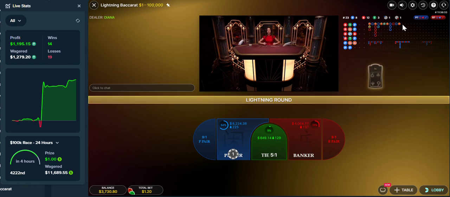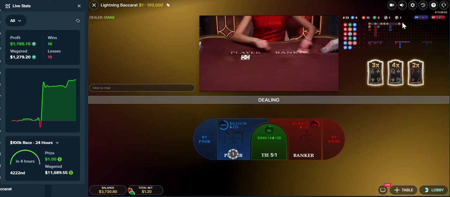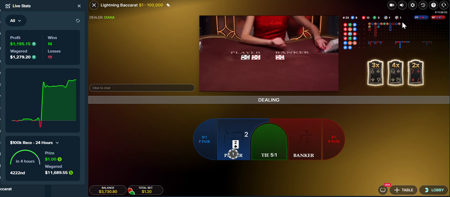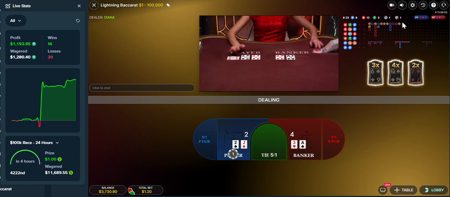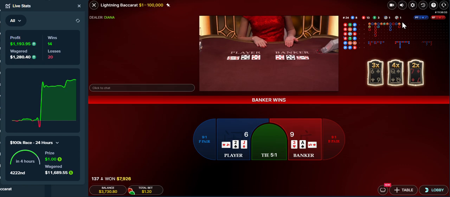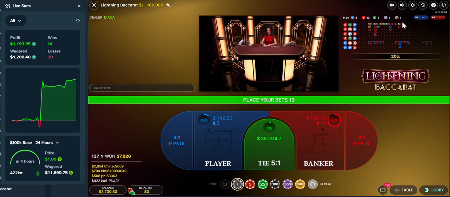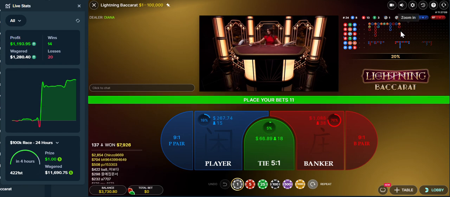Thank you for your lightning cards. Good luck. Two for the player, four for the bank. Extra cards to the player, extra cards to the bank. Banker wins with six. Compliments to the winners for playing. Thank you for this round. Please place your bets, wish you all the best. Good luck to you.